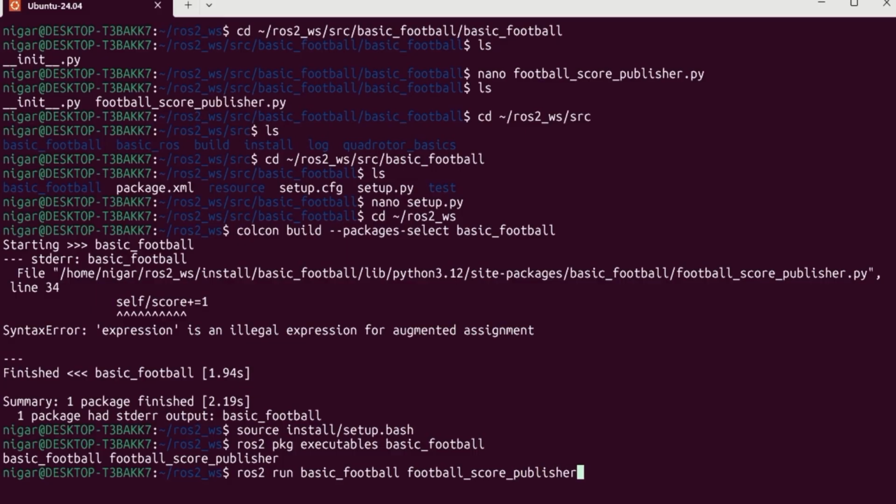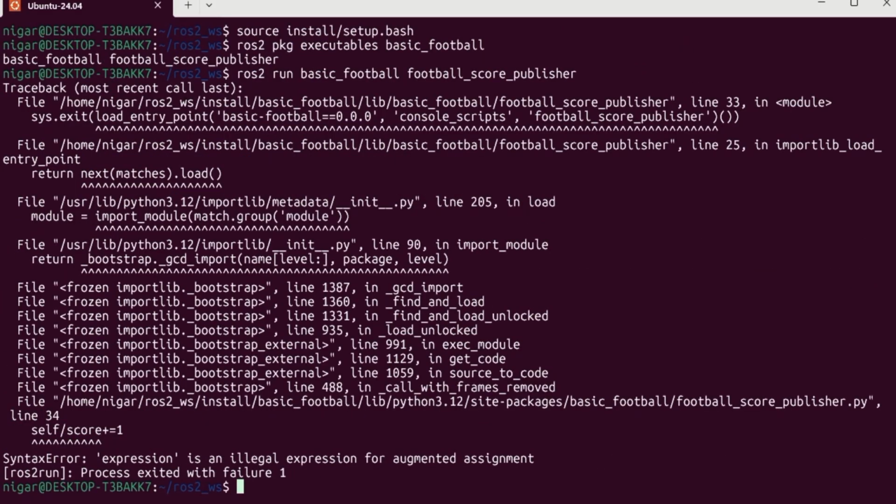So if everything we did was correct, we will see this run and the score incremented by 1. Let's see. If there is a mistake, then I will do the debugging for that. So let me press enter, and we have made one mistake over here. Let me find out about that and I will explain it to you.